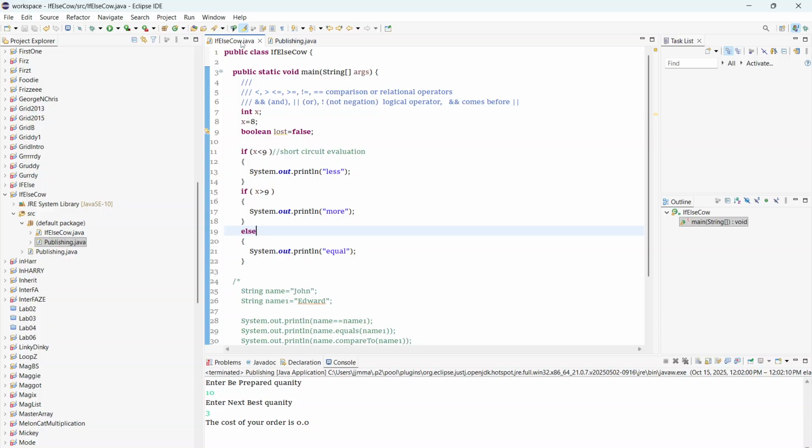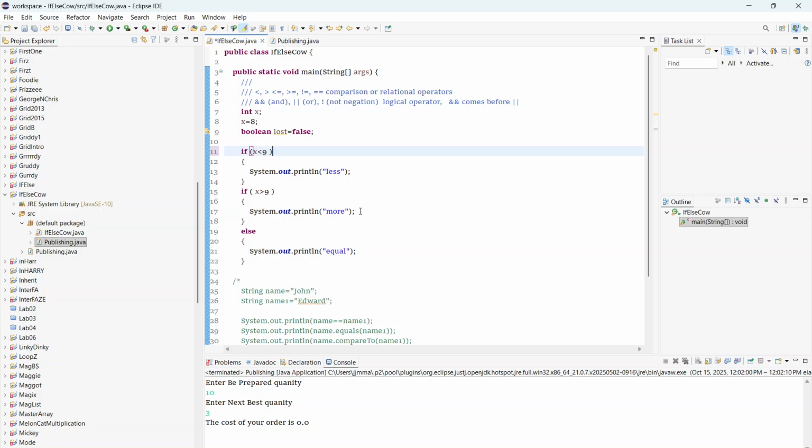All right, here we have a class called IfElseCow, and it has a main method, used really for hardly anything at all but for instructions. So I have x equal to 8, and of course I'm ignoring 9 for now, but if x is less than 9, print out less.